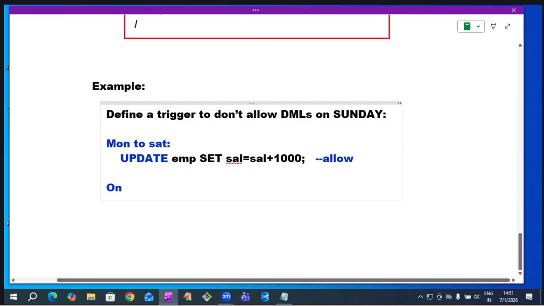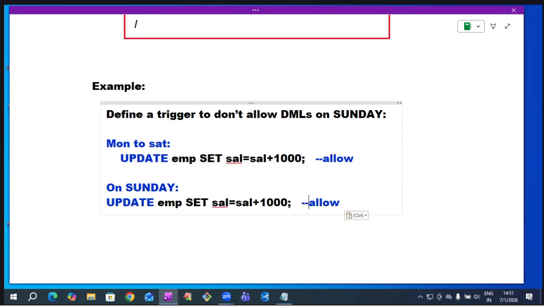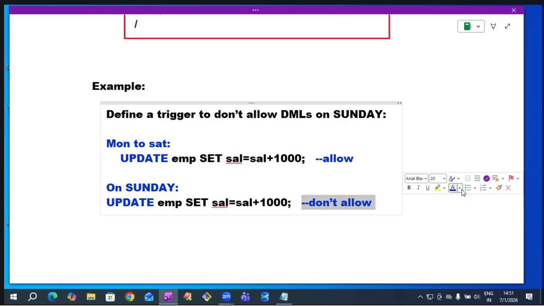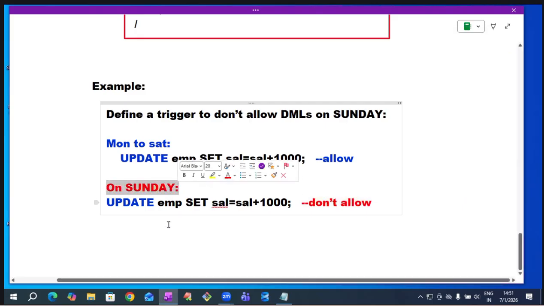But on Sunday, if anyone is submitting like this, don't allow. On Sunday, if anyone is submitting this update command, don't allow it.